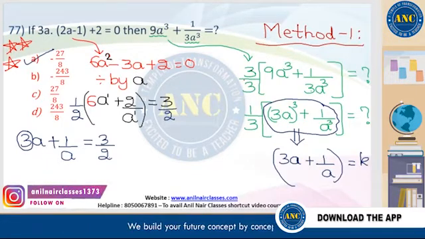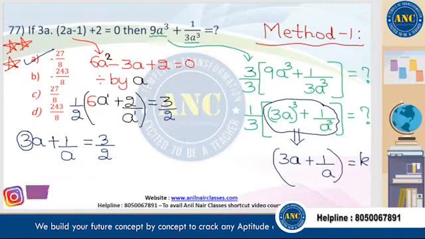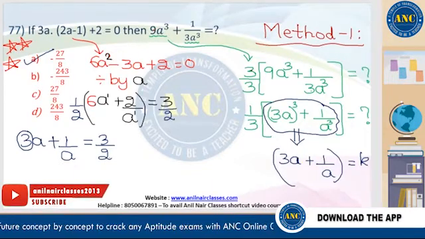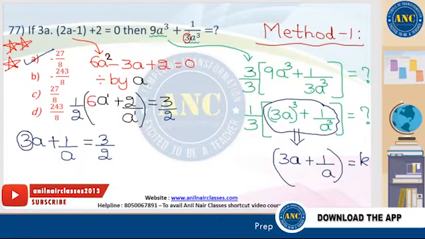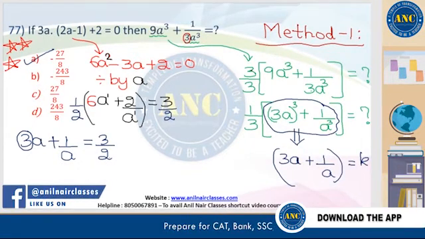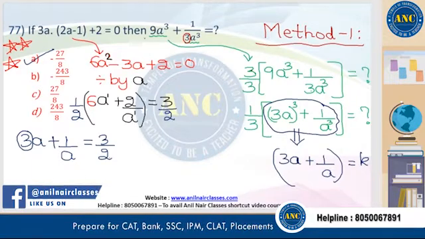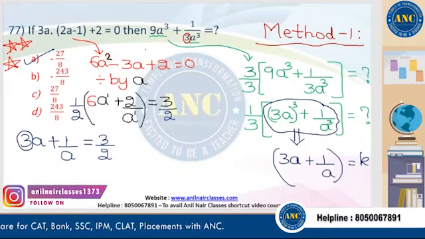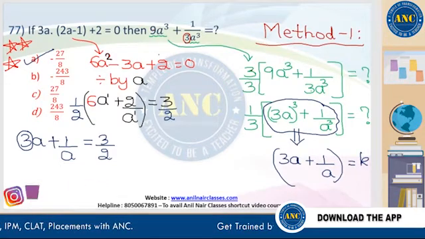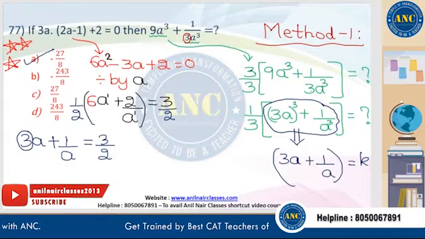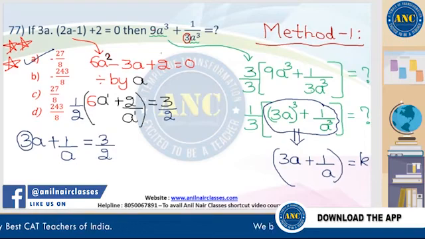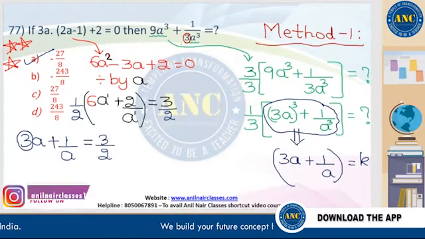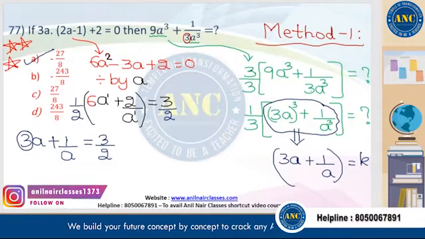There is some other way another student might think: why should I make 9 a perfect cube? I will make this 3 a perfect cube. That means I am more interested in making this denominator 3 become 27. Yes, that is another methodology. That means 3 should become 27. If 3 has to become 27, that means the denominator you should multiply by 9, right? If I multiply 9 by the denominator, then the numerator also I should multiply by 9. So 9 into 3 becomes 27 for you, and here also 9 into 9 is 81.